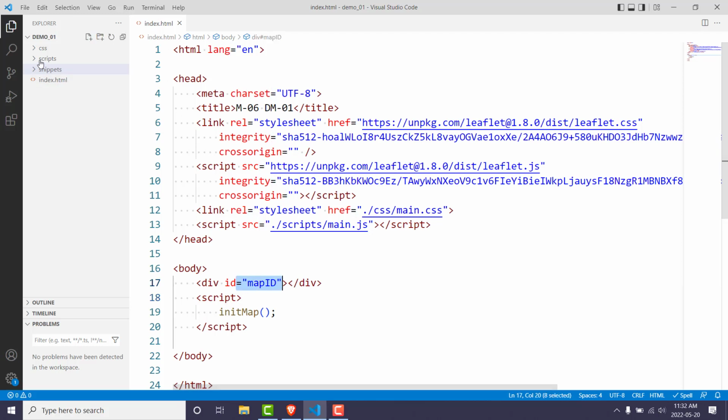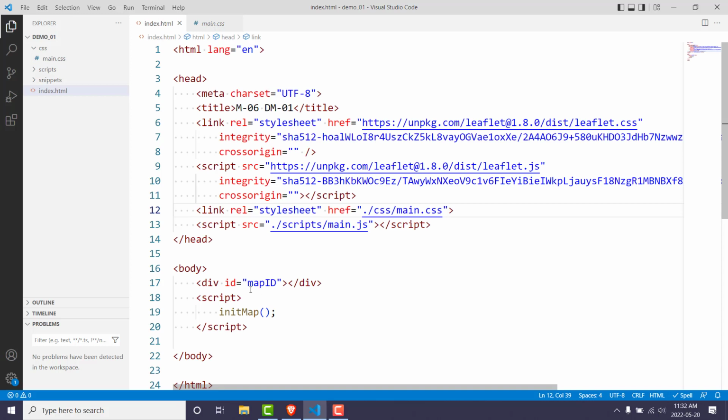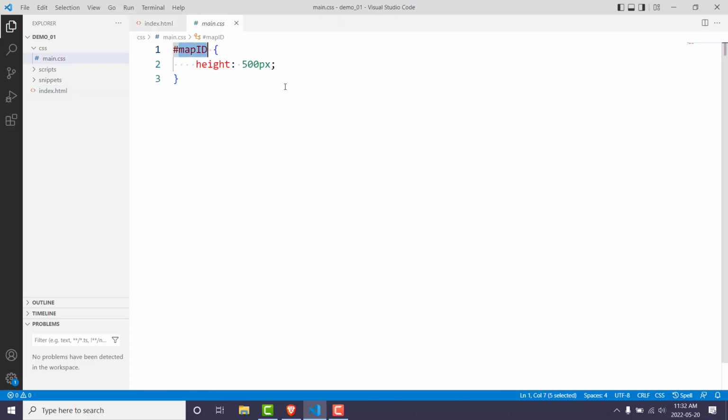So if we go over to my cascading style sheet, that gets loaded here. Let's just go there. We should be able to click. Does this click? Oh, it doesn't. Be nice. Maybe someday that'll work, right? My selector, with the pound sign, is mapid. So this has to match exactly in terms of case: lowercase map, uppercase ID has to match this ID. And that means that style will be applied to that div. All it says about the div is that it's 500 pixels high, and so by default it's going to take the whole width of the browser.